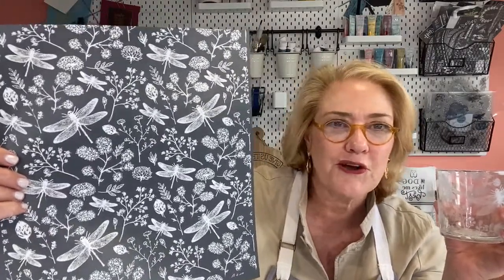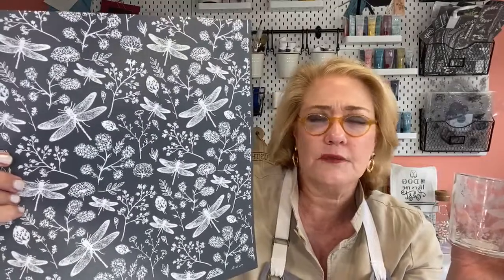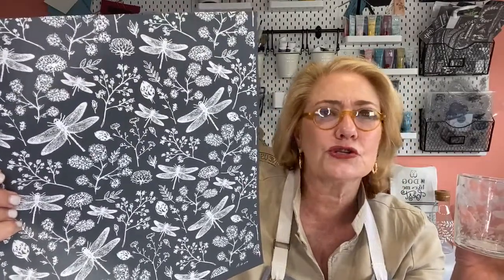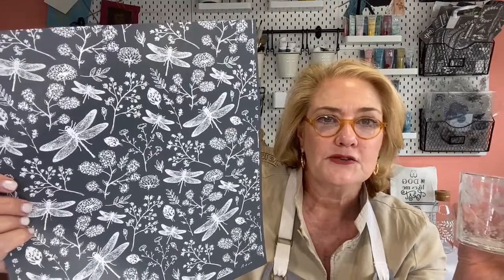So you could use chalk art. You could use Etching Cream like we did on these adorable glasses. You can use our ink. You could do it on a cute skirt or a shirt. There's so many different ways that you can use it. It's incredibly versatile. So hopefully this gets you excited.